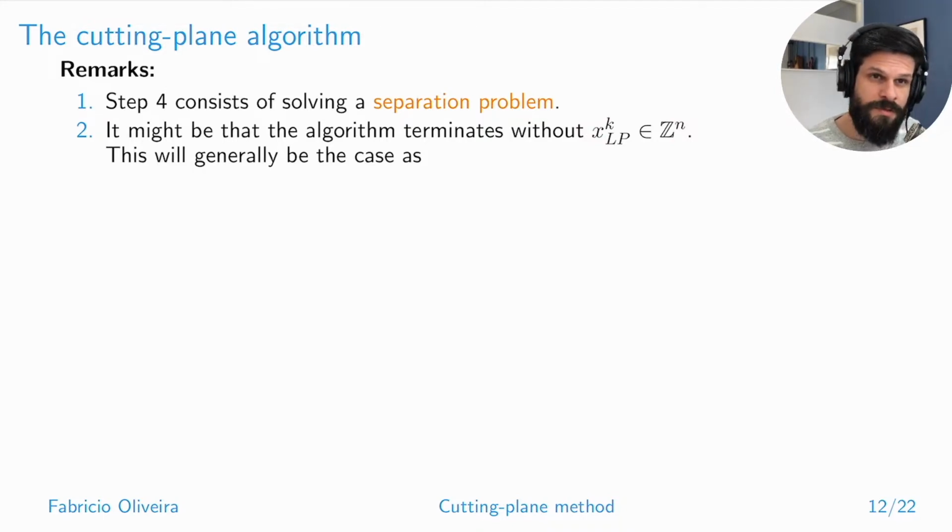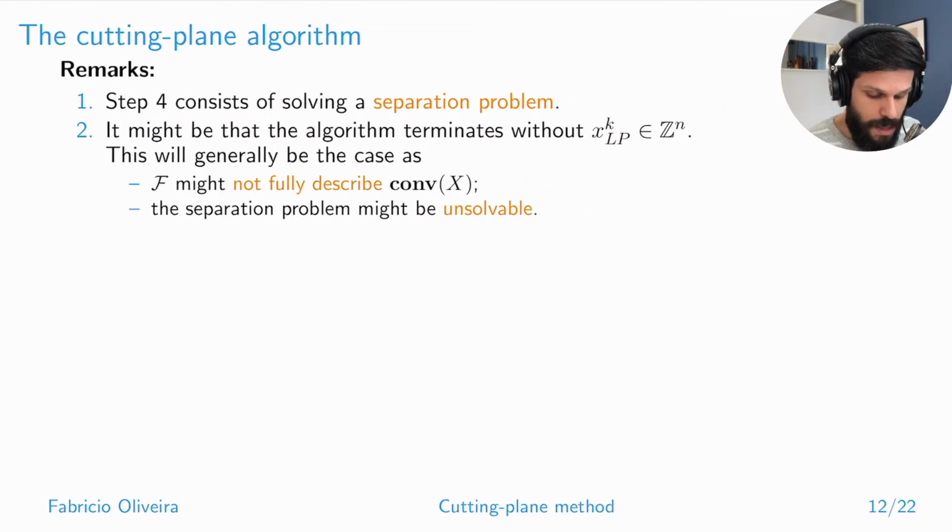Again, in the context of using linear relaxations, the family you're using to generate these valid inequalities might not allow you to find a relaxation with a solution that is integer. That will be the case when the family might not describe the convex hull, or at least the part of the convex hull in the region where optimality lives. And you might get a separation problem that is perhaps as hard to solve as the relaxations themselves, or even not solvable at all. You simply can't find a solution for it. And depending on how your family of inequalities are defined in the context of your problem, it might be a challenge just to find an inequality that separates the current solution from the feasible set.